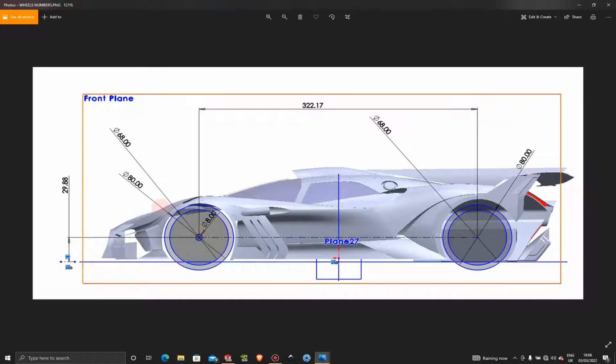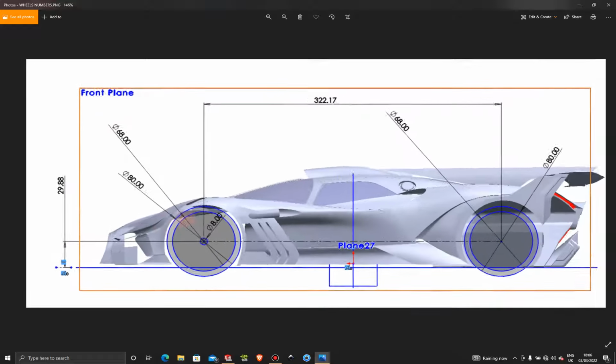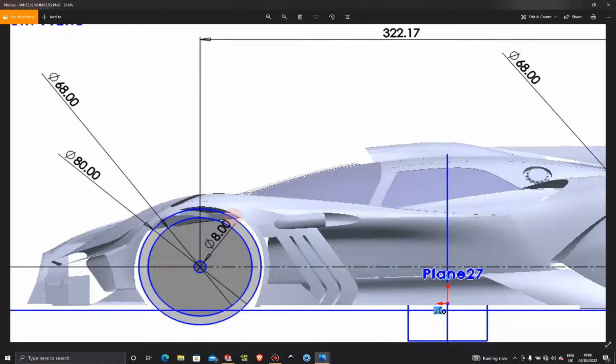So what I'm suggesting is, once you make your circle and you decide that the circle you're going for is like that, and then you click on your smart dimension, if it says 80.45678, then just make it into a perfect number like 80, right?